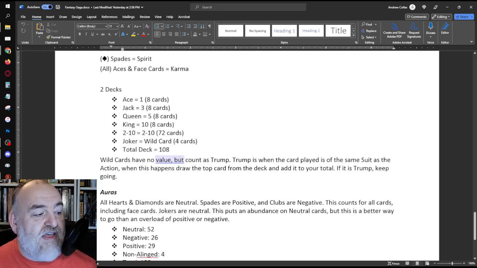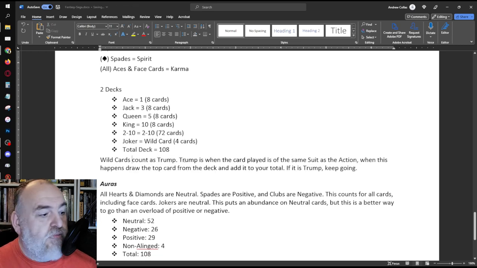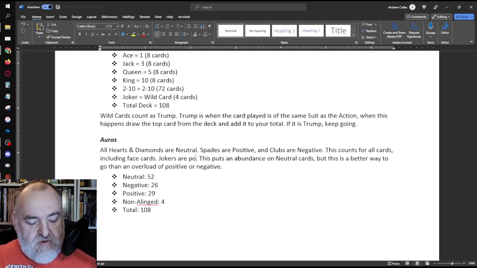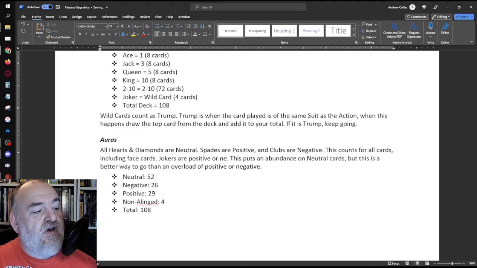Now, I said wild cards have no value, but that's not true. Wild cards count as trump when the trump card is played. Auras. For the purposes of our cards, using playing cards, this won't be the same for the actual deck that is created because it would be a little punitive. All hearts and diamonds are neutral. Spades are positive. Clubs are negative. This counts for all cards, including face cards. Jokers are neutral. That's not true. Jokers are positive or negative. Hero, villain.